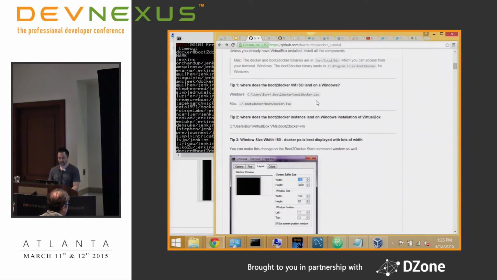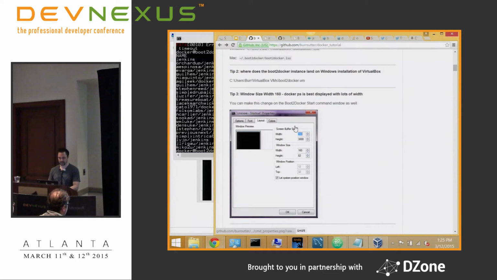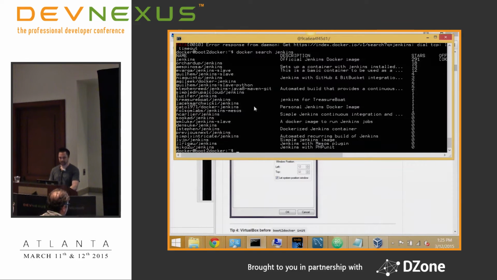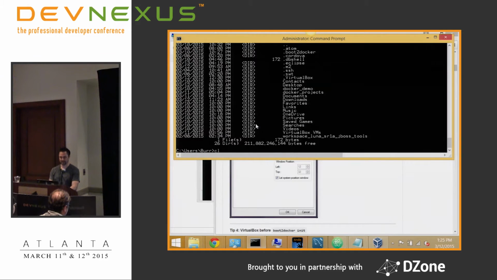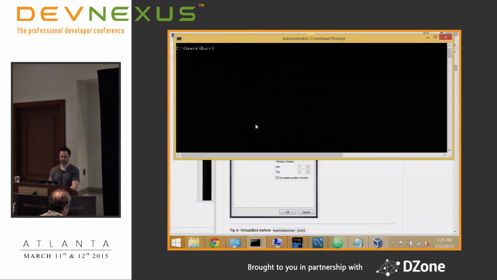Okay, a couple other tips here. You notice I'm running this command prompt back here. I'm actually running in Docker land over here. If I say docker, well, let's actually exit. Okay, so I'm back at the DOS command prompt now. So dir, CLS. I'm using DOS commands now. For some of you, you're like, oh God, I have to do DOS commands. Only to get started, right?